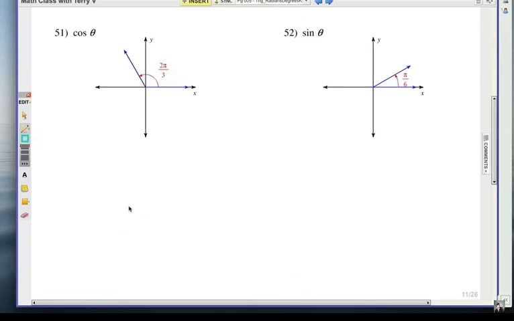Let's try 2 more. Here we go. Cosine of theta if you have 2 thirds pi radians there. And the sine of theta if you have pi over 6 radians there. Give it a shot.